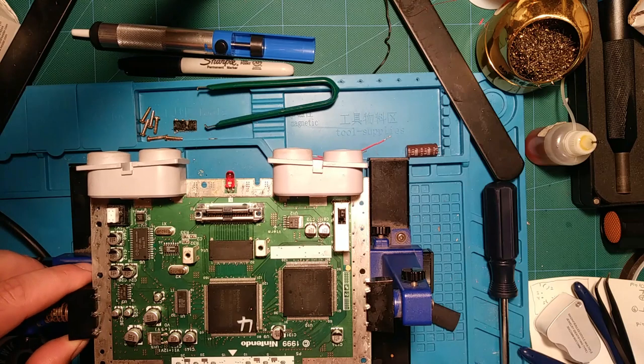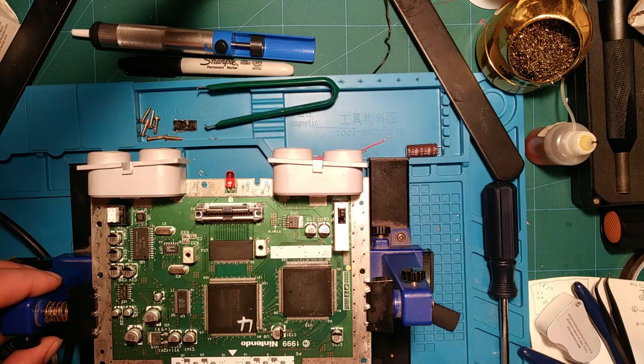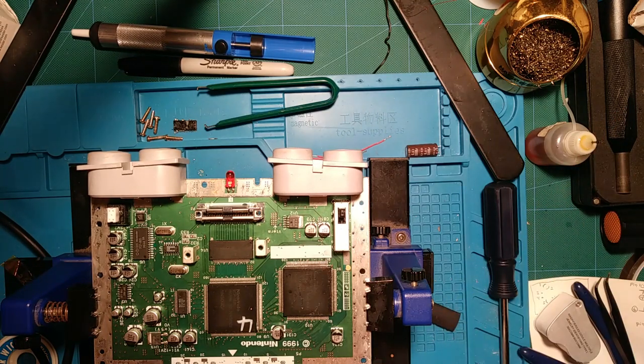So what I'm going to do instead is recap it, and the power supply, which I had here on the desk but is now somewhere else. I have the kit from Console 5. I got a few N64 cap kits just to keep in stock, and I'll put one in here and one in the power supply. This one wasn't giving me any problems, it just feels like it's about time to do it.